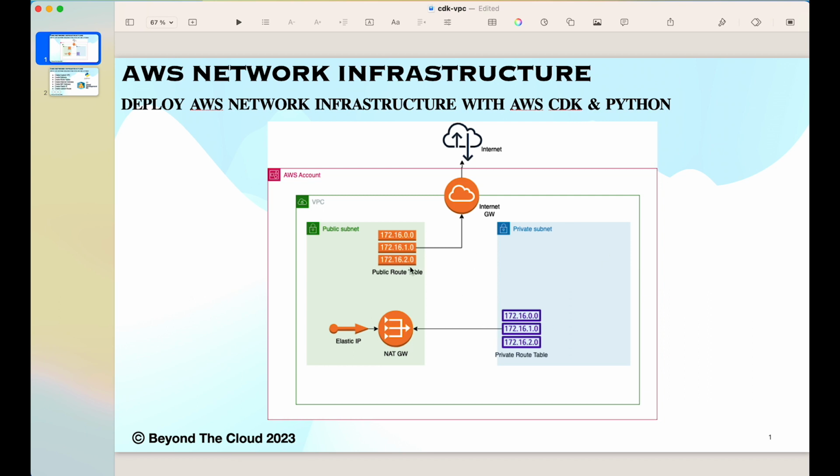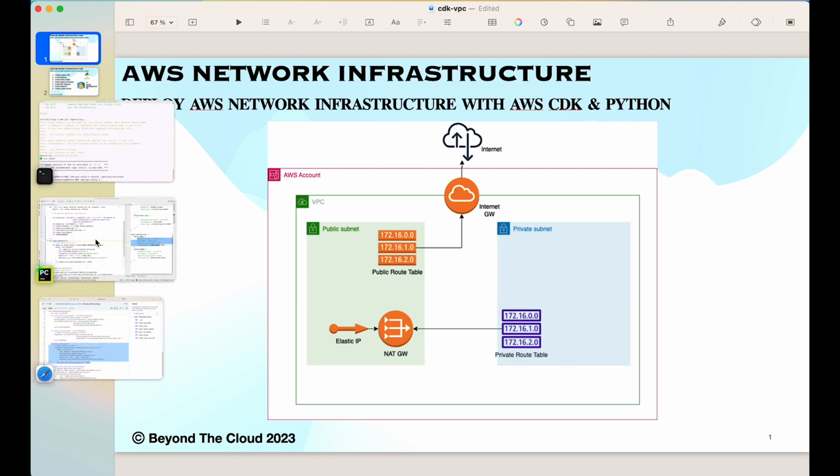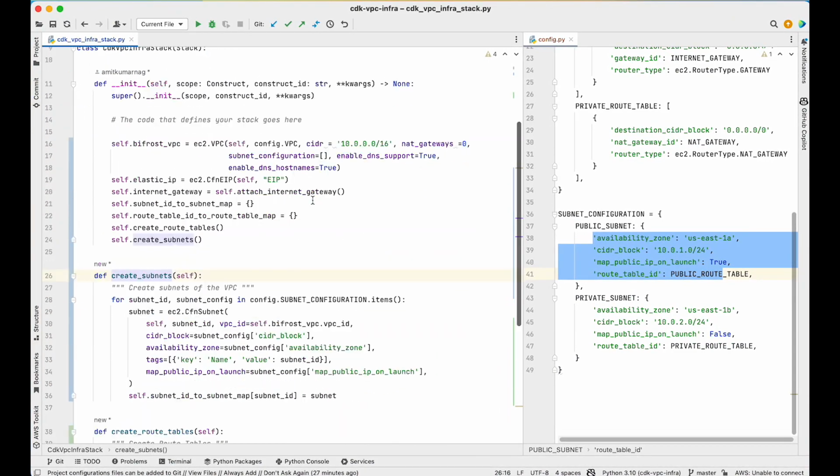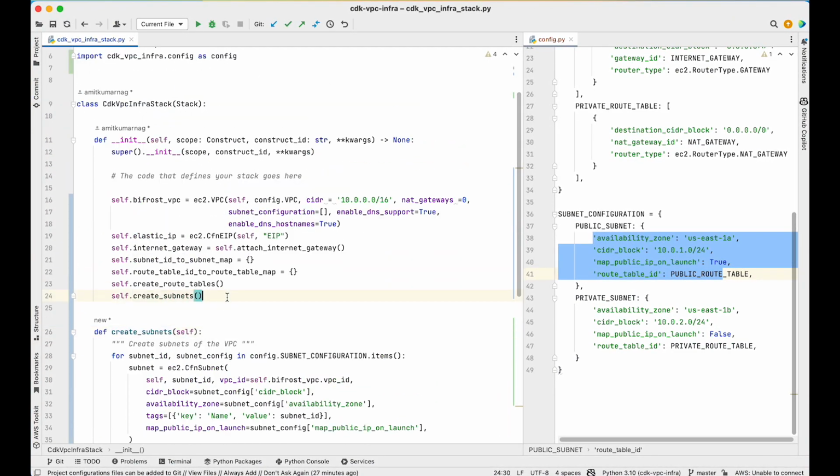Now create the subnet and route table association, because my route tables are there. Two route tables, if you remember, the public and private route table I have created, and the subnets are created now. My internet gateway is also there. So I will attach my public subnet to the public route table and the private subnet to the private route table. Let's do that. To do that, we need one method.